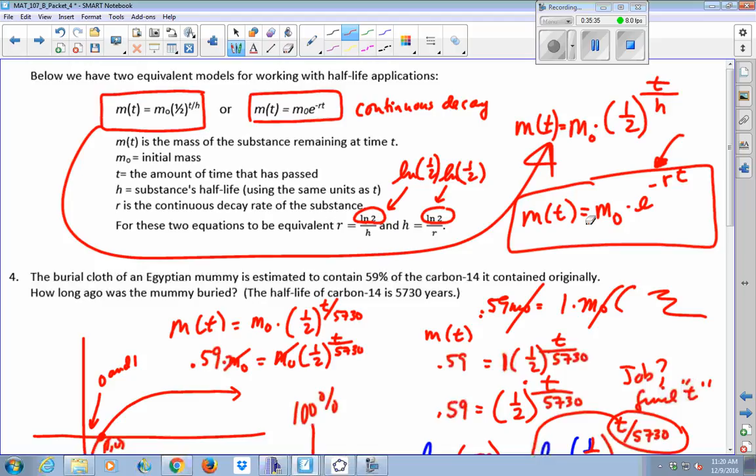Now, this is where I say, don't make life hard for yourself. Why in the heck would you use this formula? You could, but you have to solve for r. You don't know the continuous decay rate here. So you'd have to take the natural log of 2 and divide it by 5730 and put that in where you see r. It's possible you'll get exactly the same answer. And if you're a bit of a masochist, go ahead, do it. It's fun. You'll have pain. No, I'm only kidding. You can do it. But you don't want to use these messier half-life formulas if you don't need to. But you can go back and forth just like I showed you with the other one.